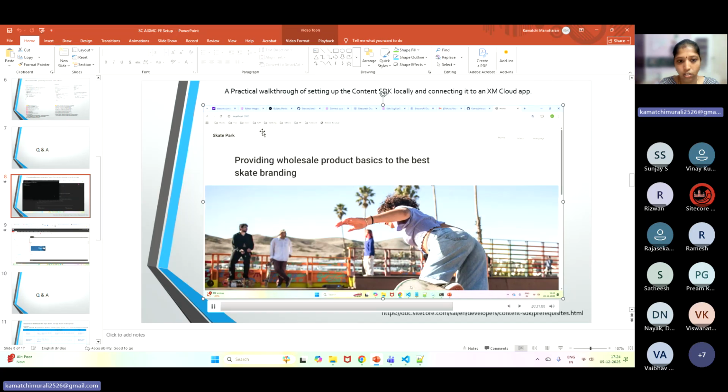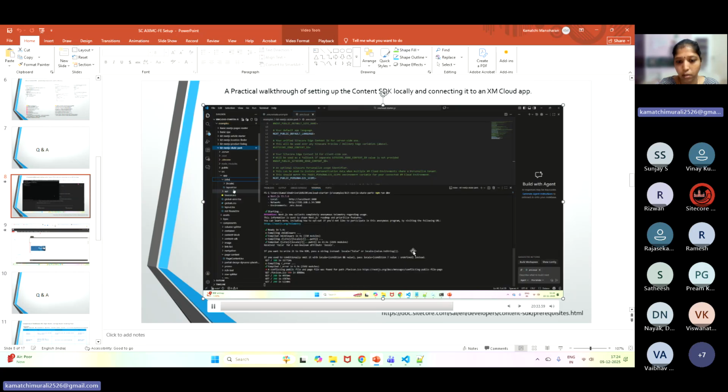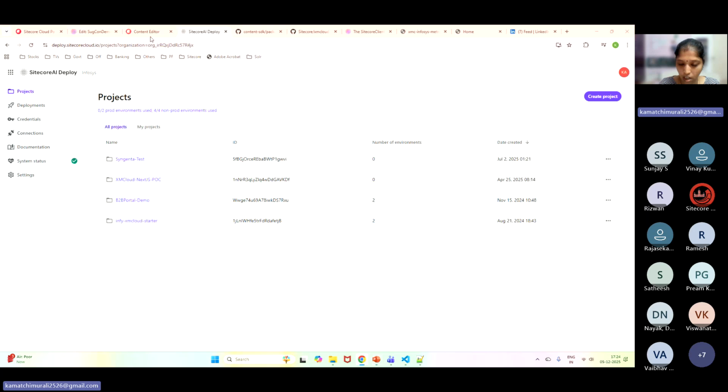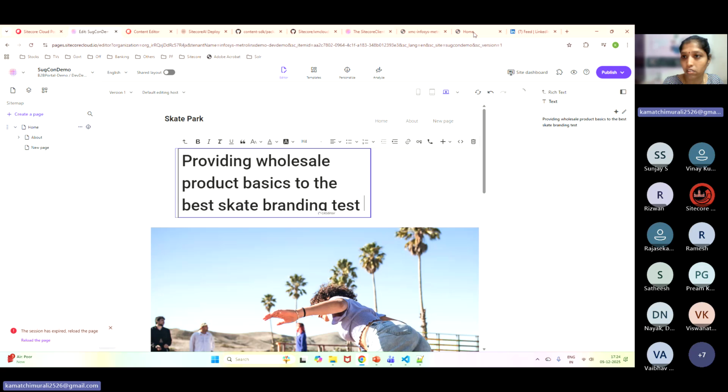In your local, you are entering the home page, which is delivered from XM Cloud and has been processed with Content SDK.